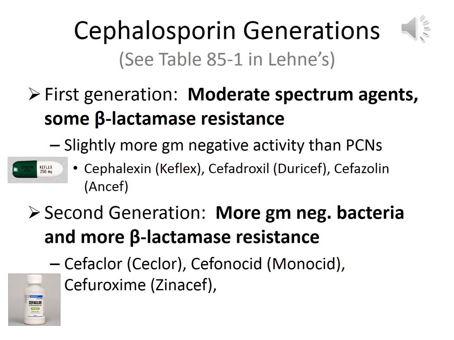So the oldest beta-lactams we call first generation beta-lactams. We call them moderate spectrum agents, so they're not broad, but they're not narrow spectrum, so they're kind of in between the two definitions. We have slightly more gram-negative activity than we see with the penicillins, and yet we maintain that gram-positive selectivity that we see with penicillins as well. Some common first generations that you'll see in practice are cephalexin, cefadroxil, and cefazolin.